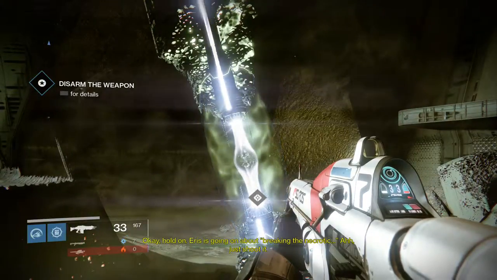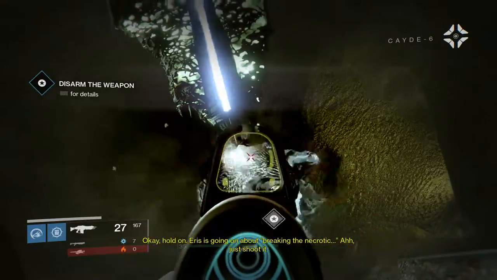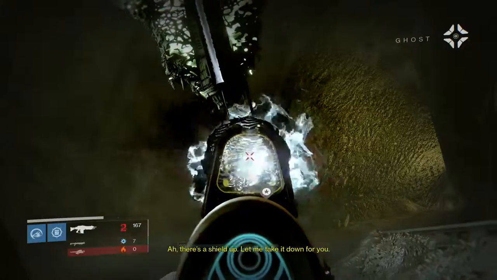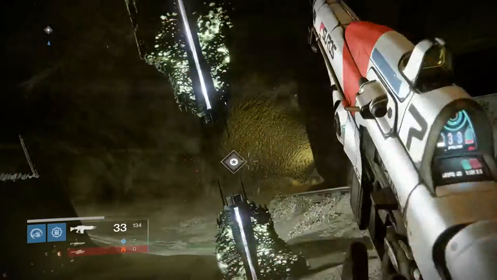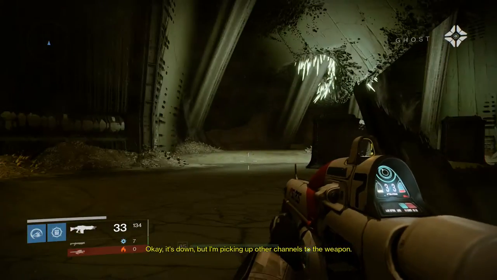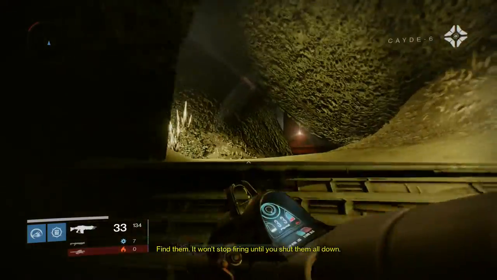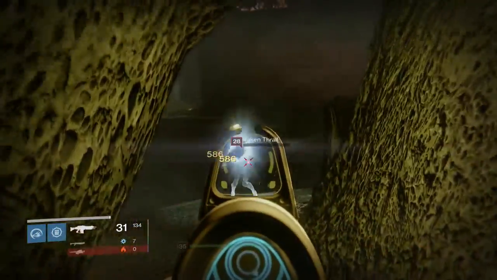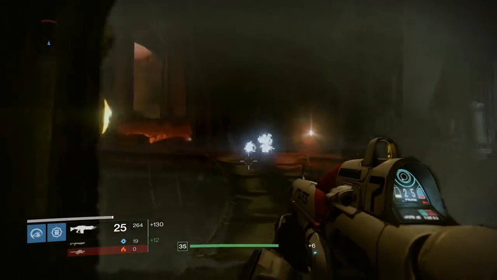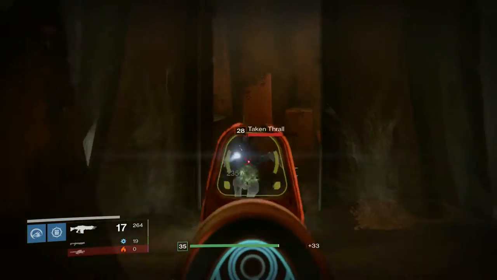Okay, hold on. Eris is going on about breaking the necrotic... just shoot it. There's a shield up. Let me take it down for you. There it is. Okay, it's down. I think I did good. Channels to the weapon. Find them. It won't stop firing until you shut them all down. The Taken Acolytes.